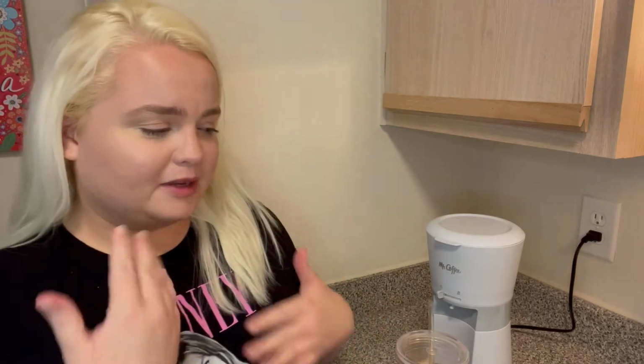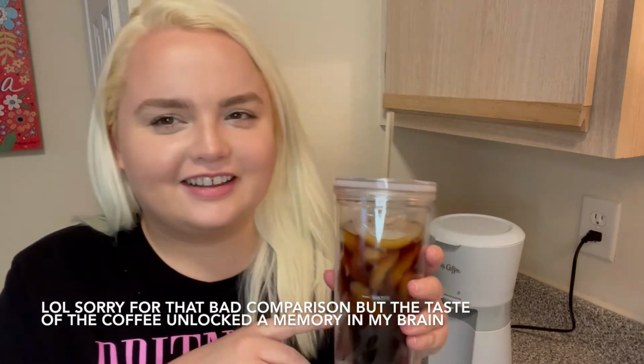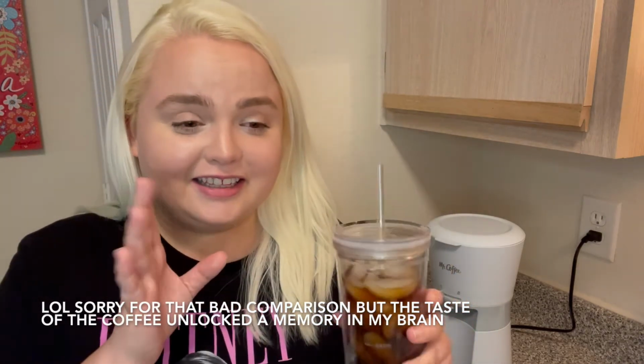Honestly, not feeling it. Just right off the bat with no creamer in it. I have vanilla creamer, so that might make it taste a little bit better. I know this is gonna sound like a weird reference, but honestly it tastes kind of like, if you've ever smoked those e-cigarette things, the blue e-cigarettes. I'm not gonna lie, that's kind of what it tastes like.